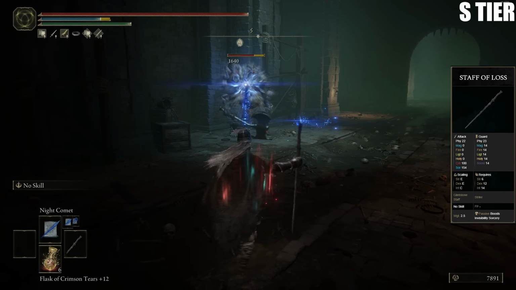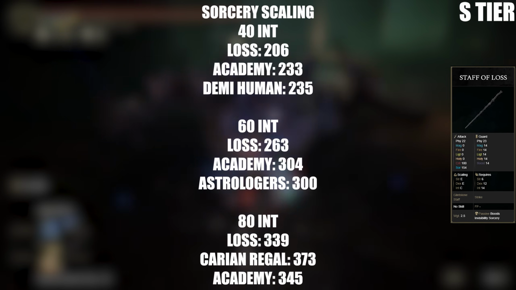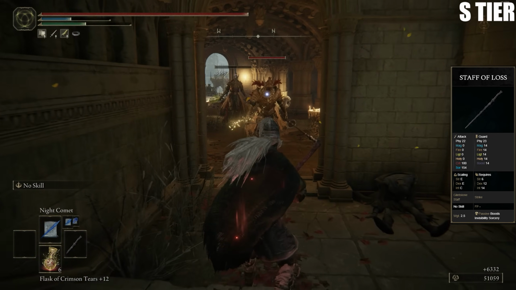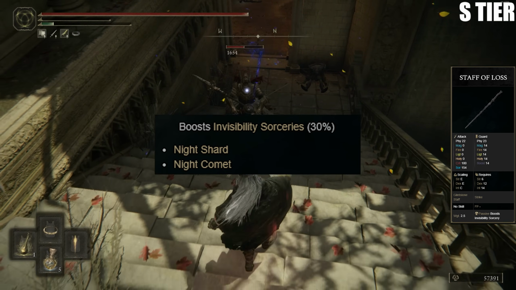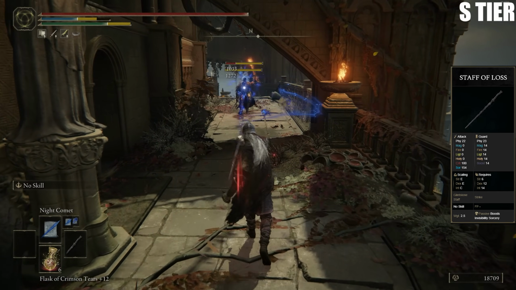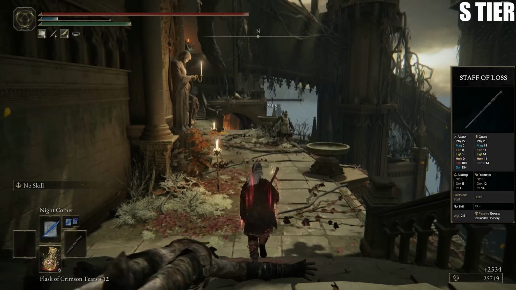Number 5, the Staff of Loss, which is one of the lowest damaging staffs in the game. It doesn't matter what level, from start to finish, it can be outclassed by a lot of others in terms of sorcery scaling, but the main reason it gets in the top 5 is because it boosts your night sorceries by 30%, and your night sorceries include Night Comet, which is probably the best spell in the entire game. This thing is utterly broken, it does insane DPS. It goes really far, you can spam it over and over again, and it's invisible to enemies, so no one's going to be able to dodge it either.